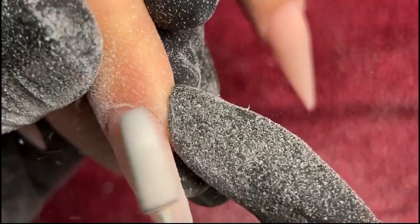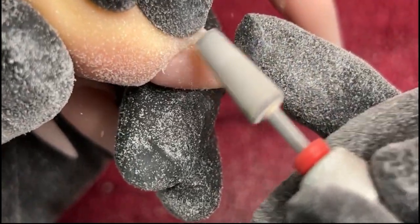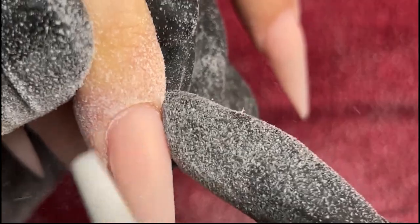And these bits last forever. This specific bit is from the first order I got. I've restocked a few times already, so this bit is about over a year old. And once you get it nice and seasoned, nothing better than a seasoned drill bit, guys. A bit that you've been using for a while has the perfect sharpness. It's not too sharp, not too dull.